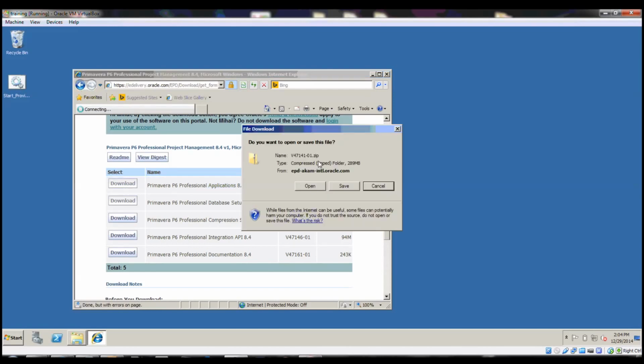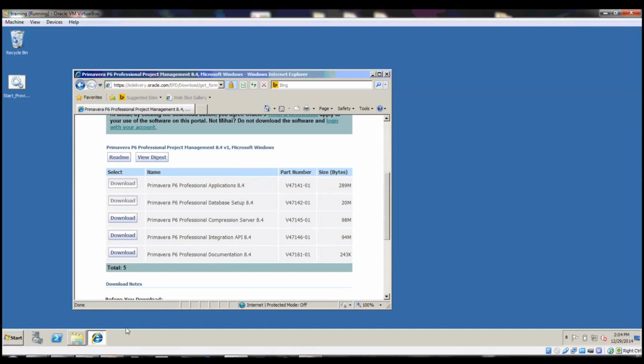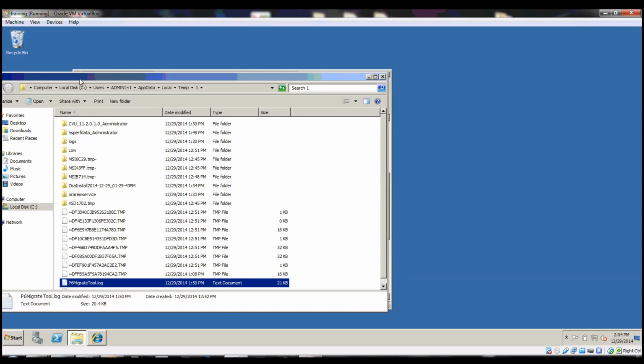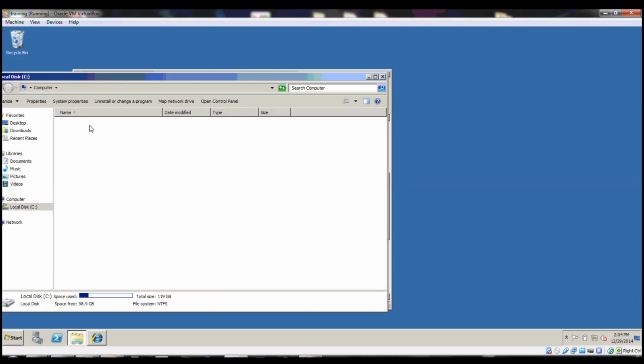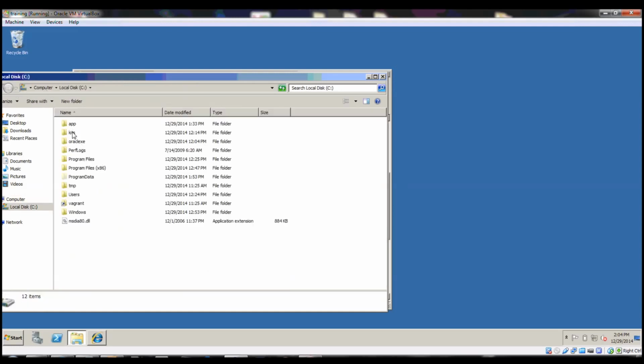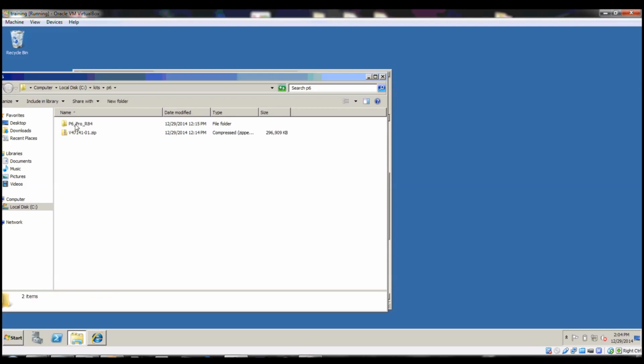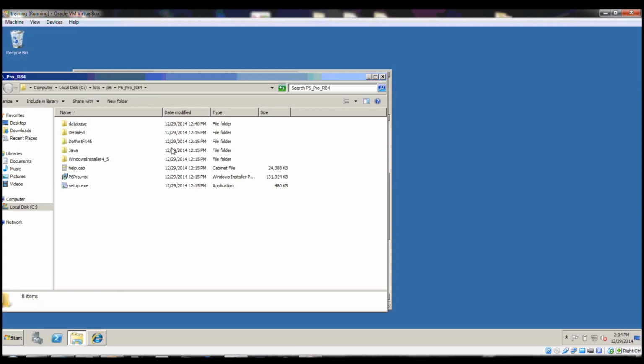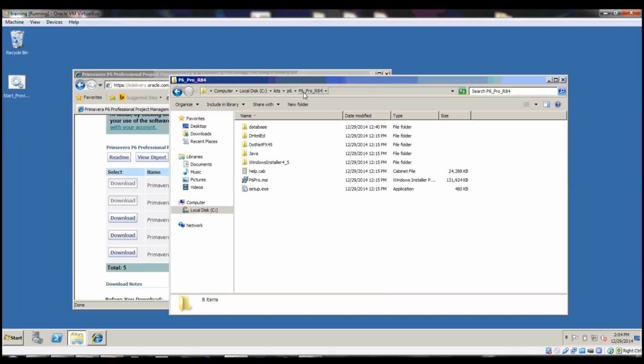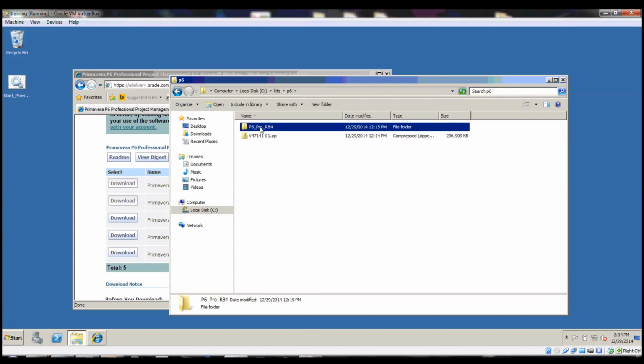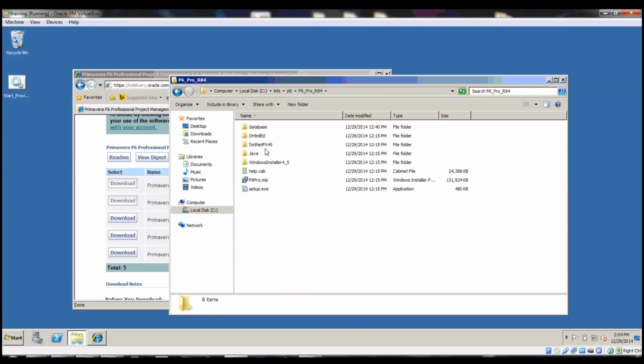Okay, I've already downloaded and saved this archive locally on my system. I'm going to go to where I saved it. This should be under Kits, P6 and P6 Pro. Okay, in here I already extracted the zip file, and it has this P6 Pro 8.4 folder.